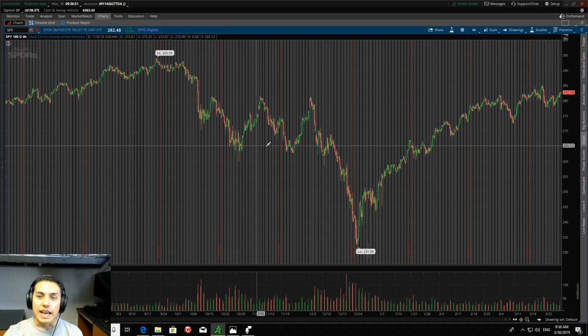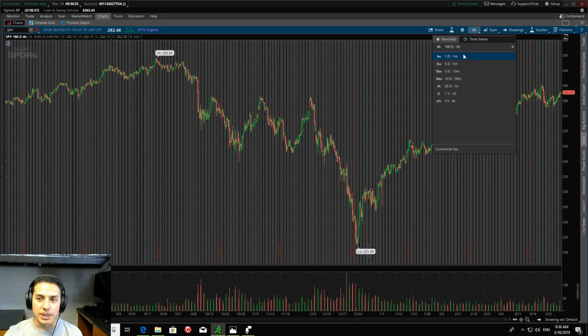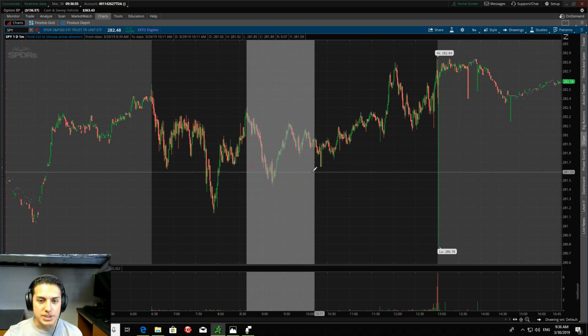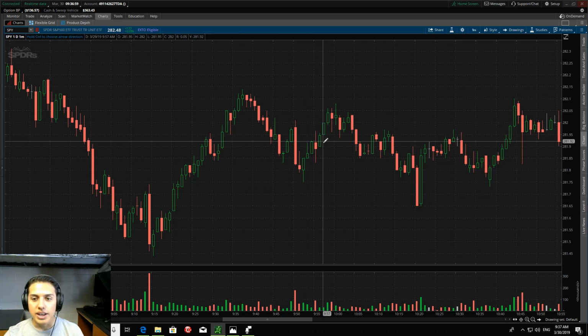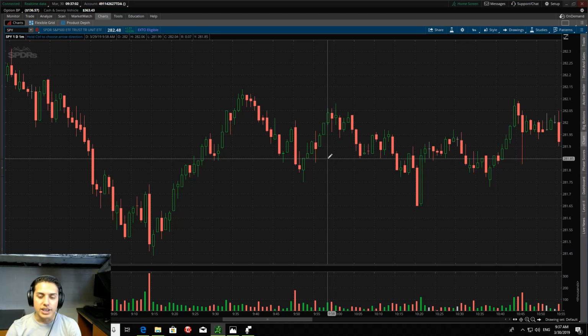Okay, and that's pretty much all there is to it. I mean, there's not much else to it besides that. Your green candle's going up, your red candle's going down. There are different strategies and patterns that you look for within these candles that you'll use to determine whether it's a good buy or a good sell. But that's pretty much it.